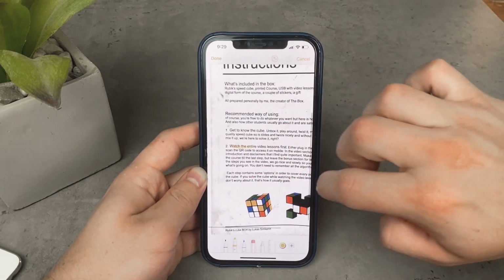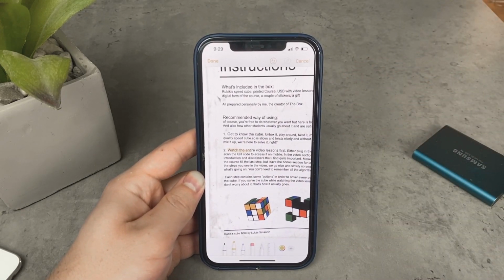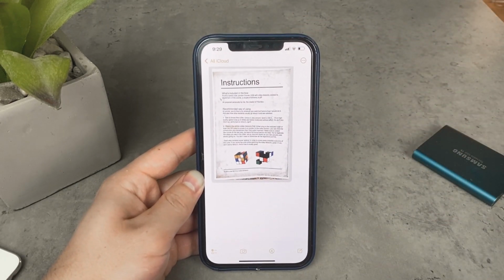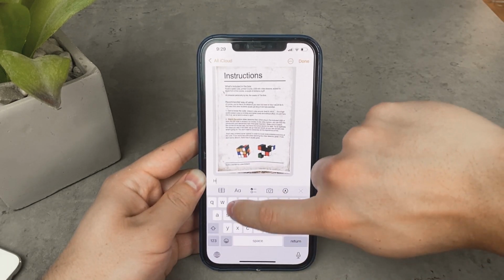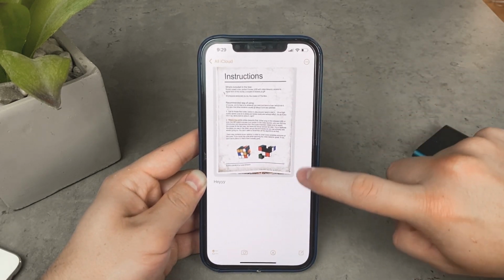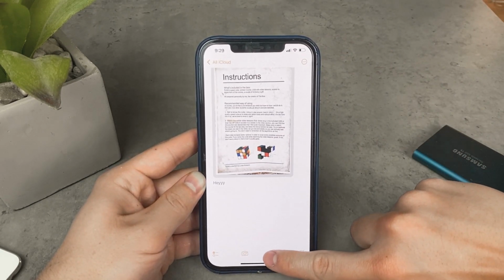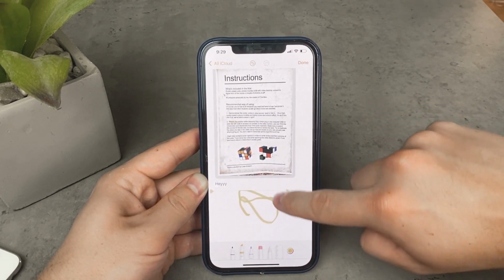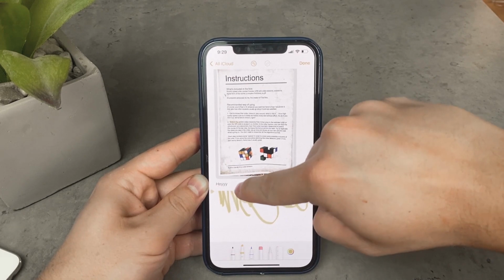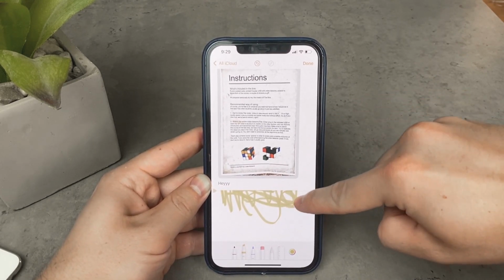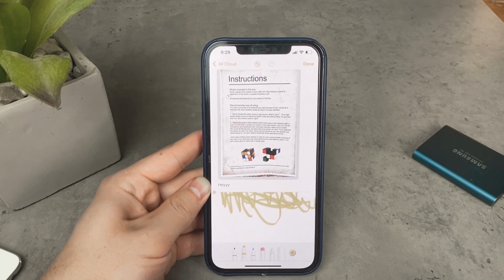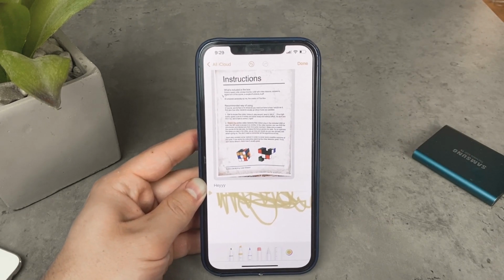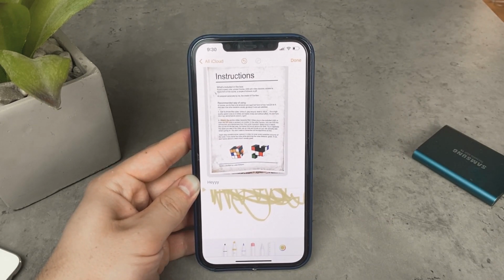But when it comes to the regular text that you type in the notes field, it's kind of a different story. Because if you take a look at it, you can of course write whatever you want, but when it comes to marking it up, if you click on the highlighter, you can do that, but in a separate field, and you cannot interact with the written text, which really sucks because we wanted to use the highlighter feature to click and select, highlight the text and individual words. Because you can see there is a border between the field where you can use the highlighter and markups and pens, and the field where you can only type text, which really sucks.